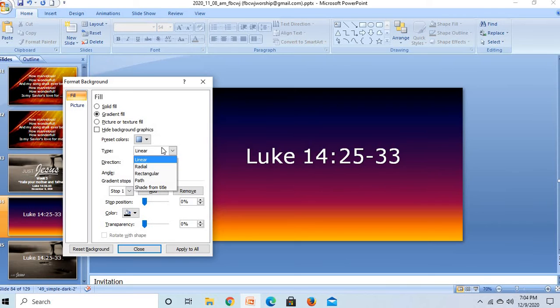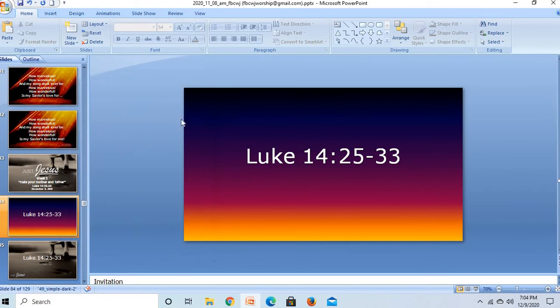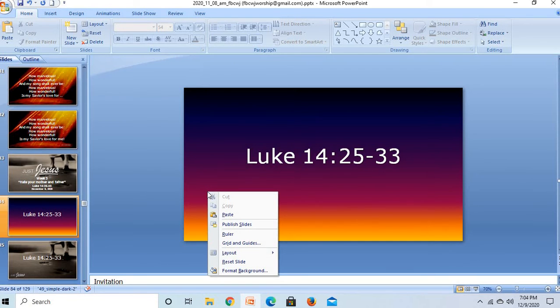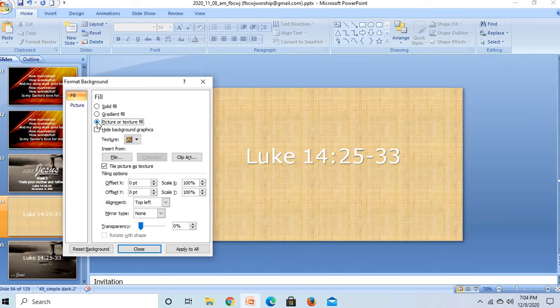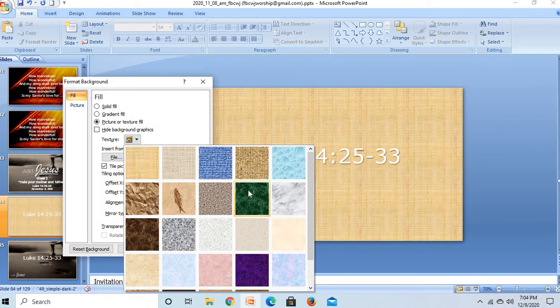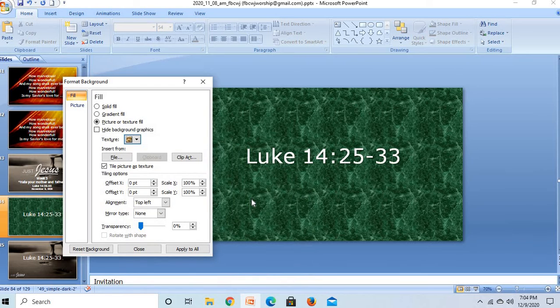To do that, once again, we're over here on this dialog box, and let's get there again. Right click on the slide, go down to Format Background, and now this time we're going to tick this one right here: Picture or texture fill. It automatically throws something in there, some sort of a texture. But there's a bunch of textures here, and you may find something there that you like.